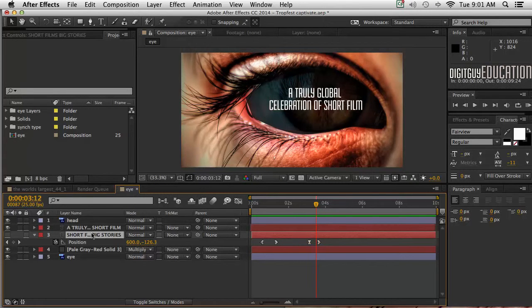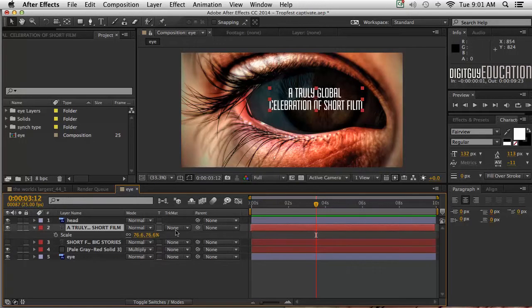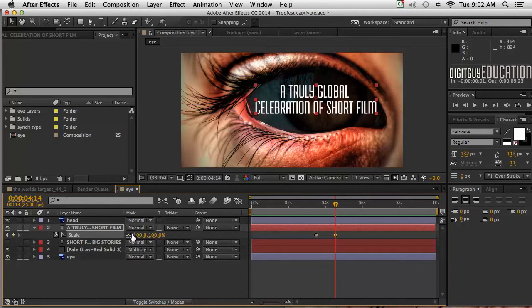And this time we're going to use the scale. So if I press S for scale like that, put a keyframe there. I'm going to click here and type in 0. So it just goes away. Perhaps if I was on the right layer, that might help. This one here, S for scale. I'll close that up. And I'll put a keyframe here. And there I'll just type in 0. Like that. Move along a little bit to about here. And type in 100 there. Okay, so we get this.